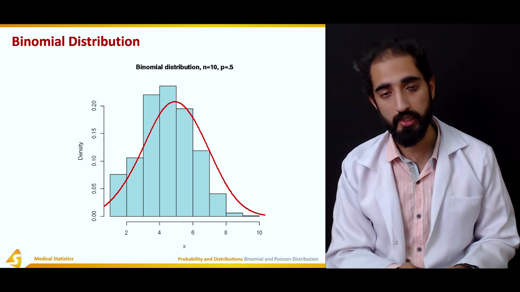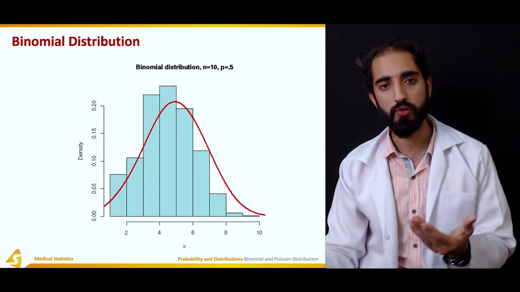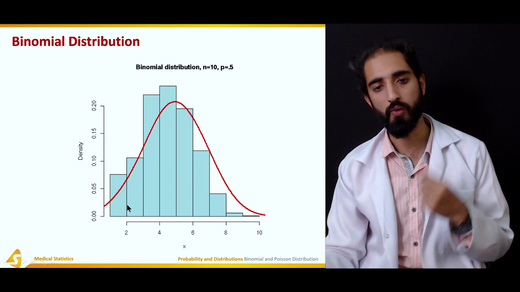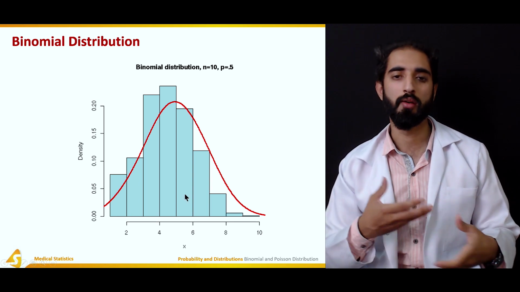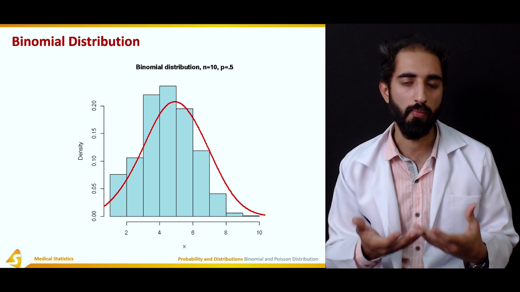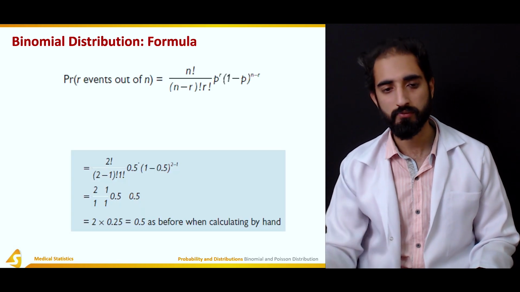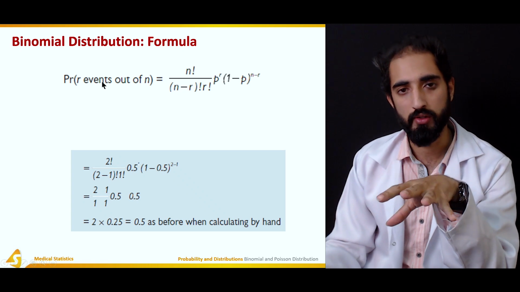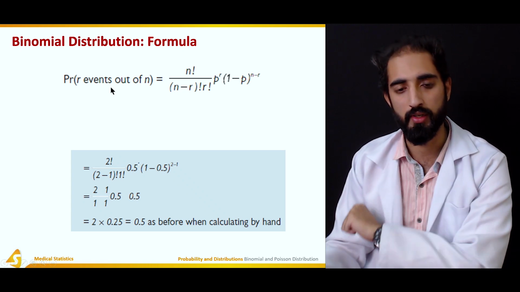But if you remember the last lecture, a simple 2 to 3 outcome distribution was just 2 or 3 lines. As we keep on increasing the outcomes, there is an addition of more and more bars or lines. This here is the formula of the binomial distribution, or the binomial formula that we already discussed.